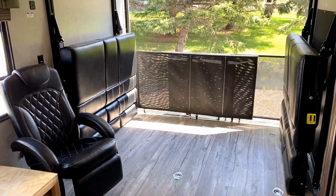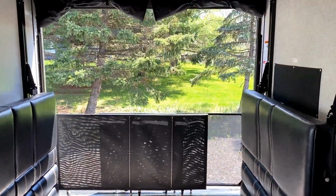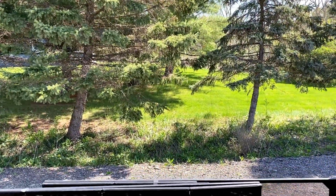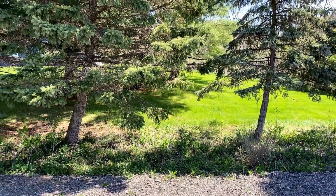But I tell you, especially this tree line, man, it's giving me like nature vibes. I want to just be out here. I want a drink in my hand. I just want some Joe Satriani playing or something like that, a little summer song, just soaking up that sunshine. That's what I want to be doing out here.